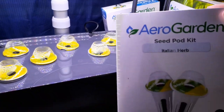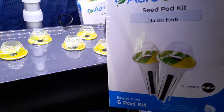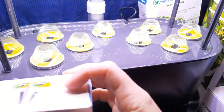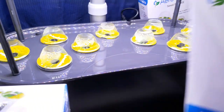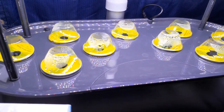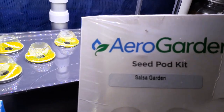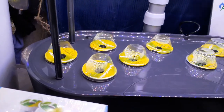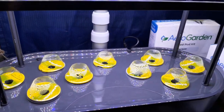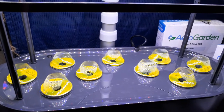And then you can get these kits. This one's an Italian herb seed kit. It comes with 6 pods. I have 2 of those actually. One of them looks like this. And then salad greens you can get. And then I got another one that is a salsa kit. So I'm really excited. Grow all kinds of different stuff and be able to preserve over the winter.